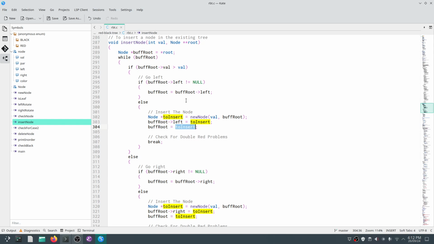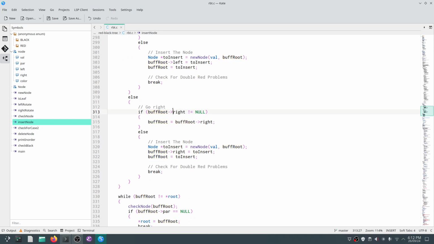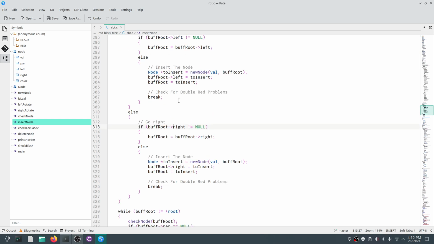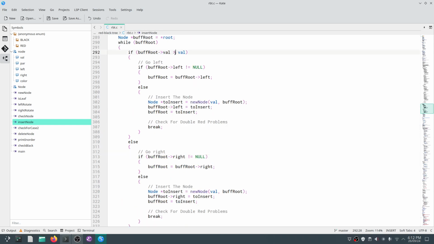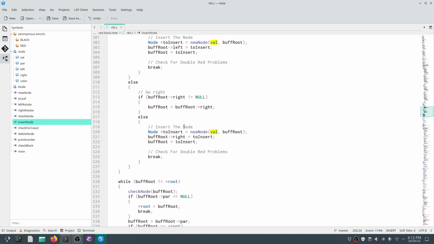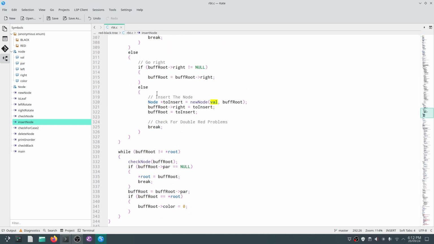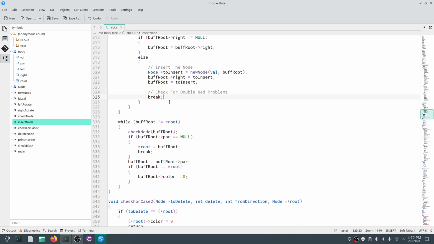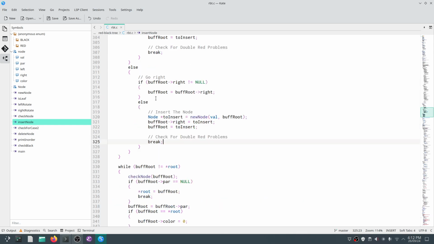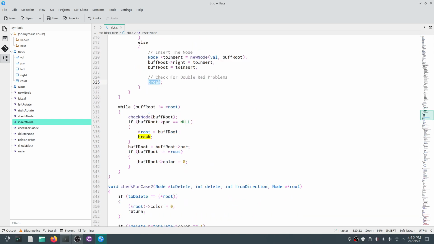All right. Here the assignment has not happened. I was wrong. We go to the left subtree. Now, if the value of the node is less than or equal to this value, we go to the right node and we do the same thing. Okay. Now, once it is done, we break out of the loop. Remember to break out of the loop after assigning the node.